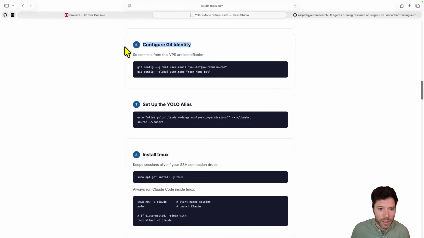I will configure my Git identity so I can push up to a repo, but I won't give it access to all of my GitHub. I'll use a personal access token to give scope only to specific repos so that it can't damage. And I will protect the main branch on each of those repos. I'm just giving you an overview here, by the way. I'll go through it in detail then.